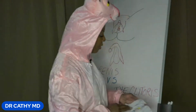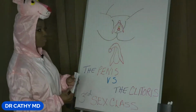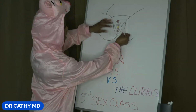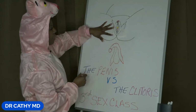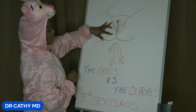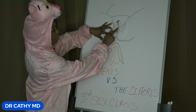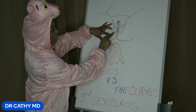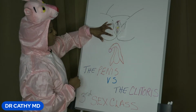So the most important thing I wanted you to see was the structure there is something that you don't really see when you are looking at the female parts, right? You really see more of that, right? So I'm overlaying that so that you see the tip of the clitoris. You're not going to see the whole clitoris, right? Then you're going to see the urethra, which is the opening where the bladder comes from, then the vagina, and then, of course, the anus is down there. So that's what you really see.